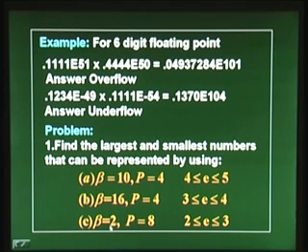And this is base 16, again 4 significant digits on the mantissa, and exponent minus 3 to 4. Base 2, 8 significant digits on the mantissa, and exponent minus 2 to 3. Try to find out the smallest and the largest number which you can actually represent on this machine.